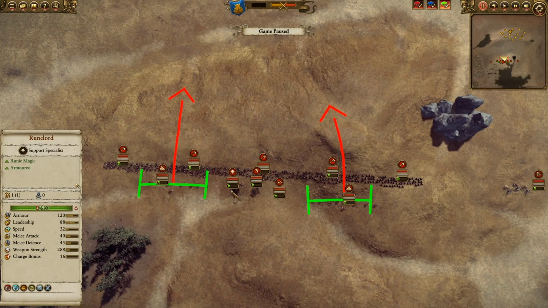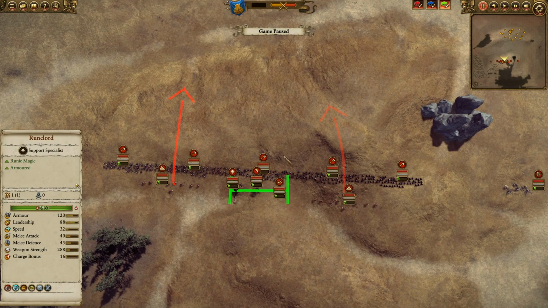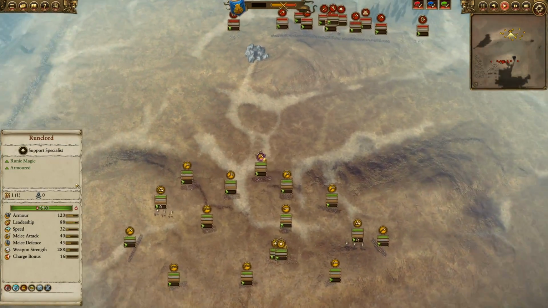And then we've got Kolek Suneater, the Chaos Giant, and of course the Chaos Sorcerer of Death as well. All of these guys able to cause a decent amount of hurt, whether it be through magic or actually beating on some dwarfs. Now, let's take a look at how this all breaks down. Again, it's a pretty interesting battle, though it is relatively quick and punchy.